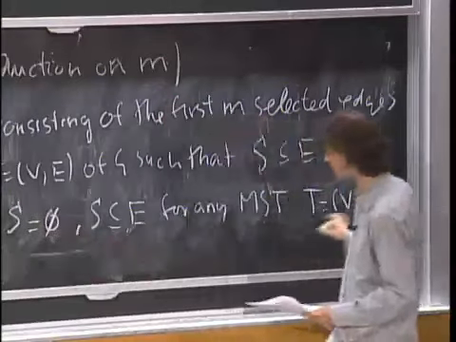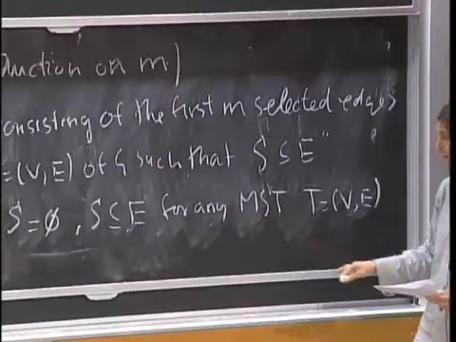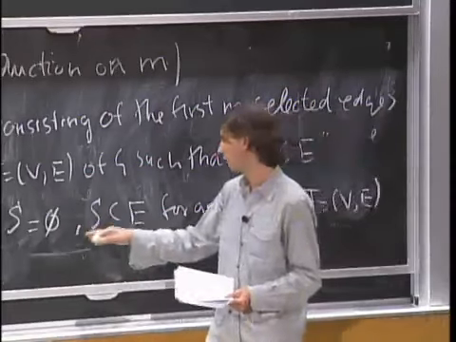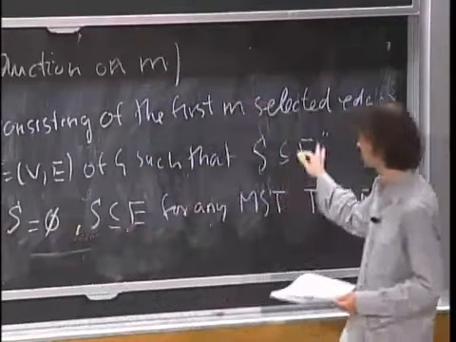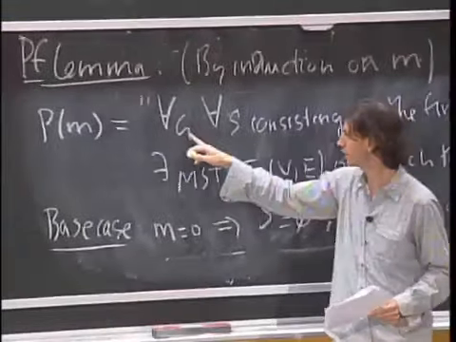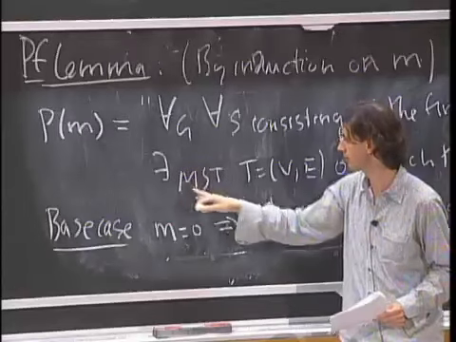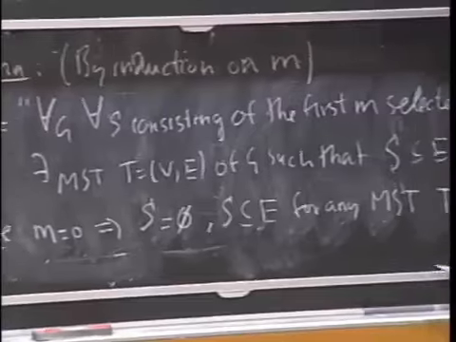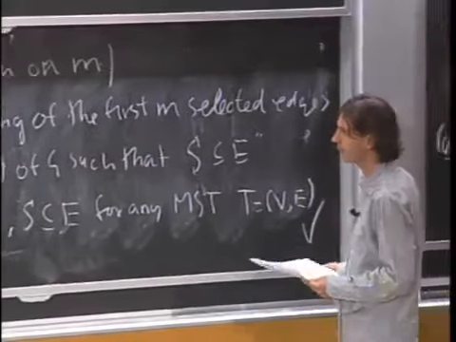So this in itself is not yet sufficient, right? Do you see that? Yeah, I know that if S is the empty set, then this always holds, but the statement is a little bit bigger. For all G, I still need to prove that there exists a minimum spanning tree, and that's what our previous theorem told us. So we'll not write that part out. So we have the base case.